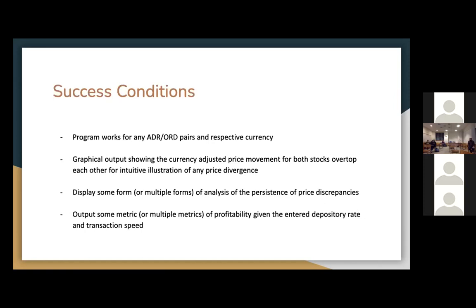And the reason this in particular is open-ended is because, even within this specific type of arbitrage, there are plenty of strategies of capturing those price discrepancies. The one that I talked about earlier is called an immediate swap strategy. The other strategy that you could do is similar to the example with the S&P 500, where you take inverse positions on, the more expensive stock you're selling, the cheaper stock you're buying, and you wait for those price divergences to disappear, and then you sell or buy and cancel out your position.